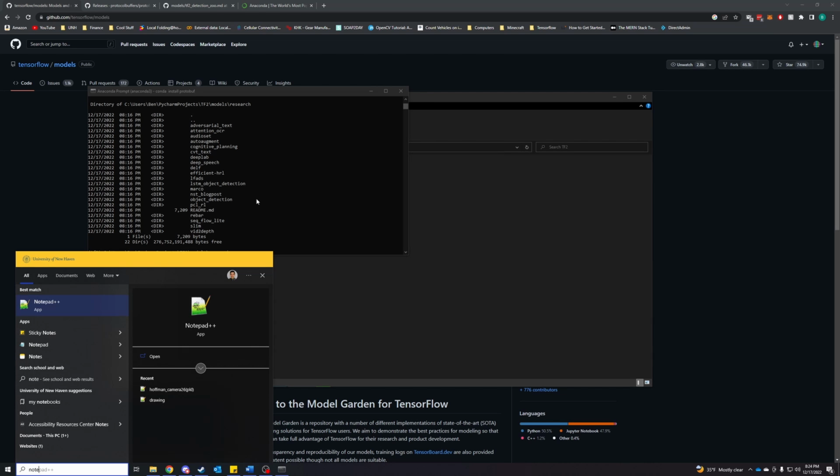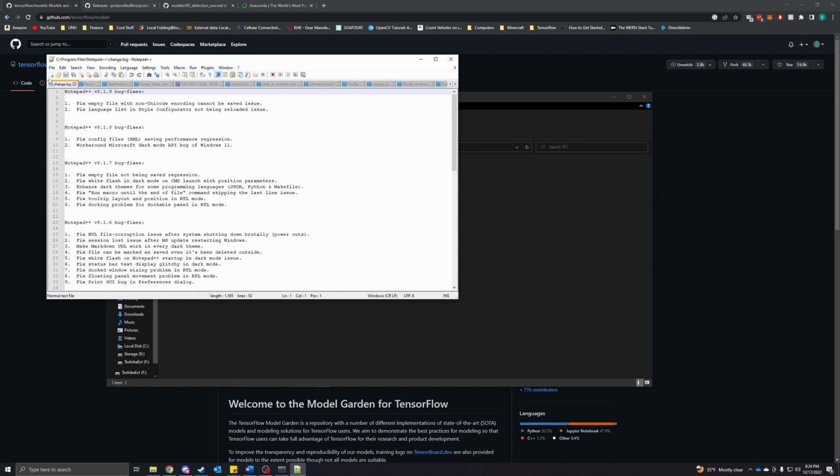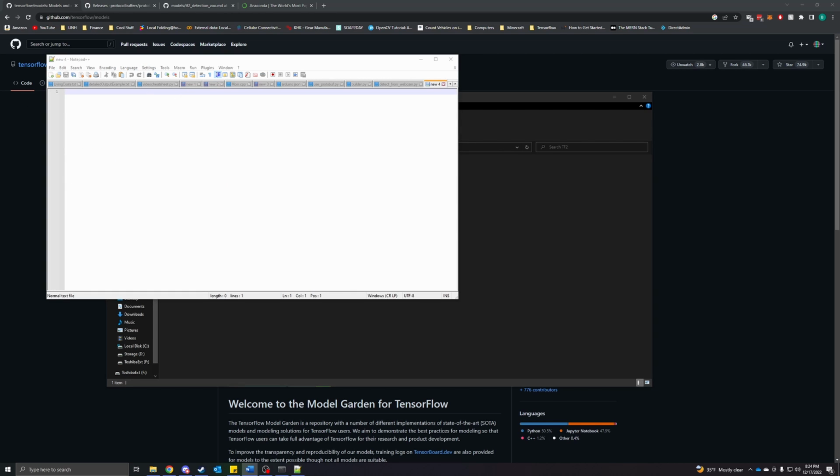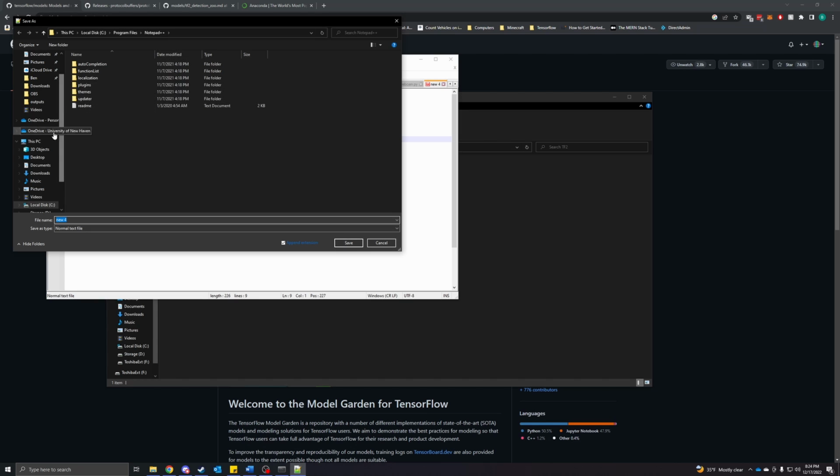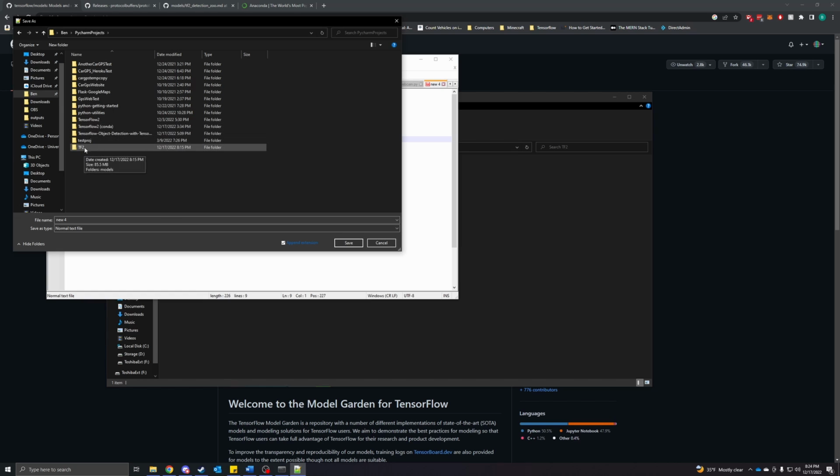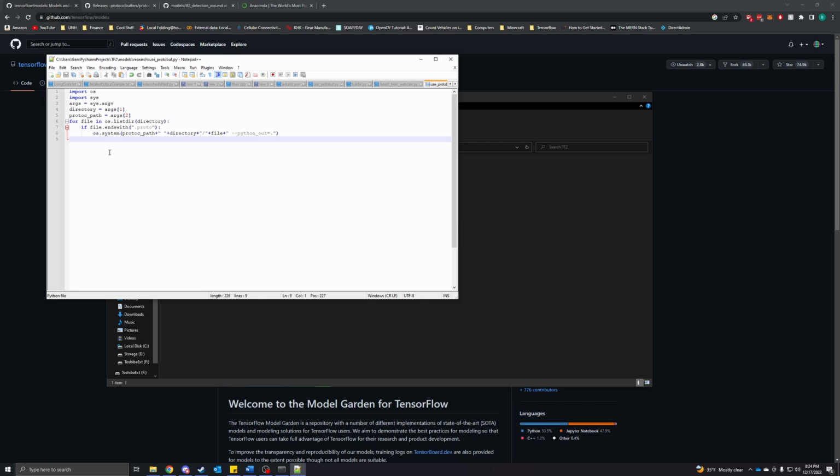So I have this code off to my side, but again, this is going to be in my repo. So let me just get a new one and let me copy it over. I'm just using Notepad++ because it's pretty small. And I'm not going to go over it because it's pretty simple, but we're just going to save that into our project. So where did I save it? PyCharm, tf2 models. Make sure you put it under research because that's where we were at. We were under models and then research. So just make sure you're putting it in the same place. So I'm just going to call this use protobuf.py. That's important. And you can see that worked as now everything has the highlighting.